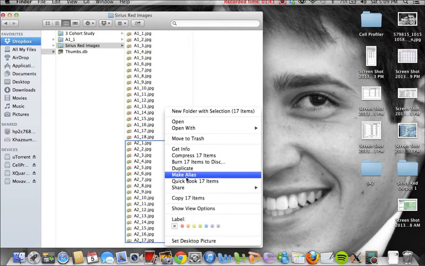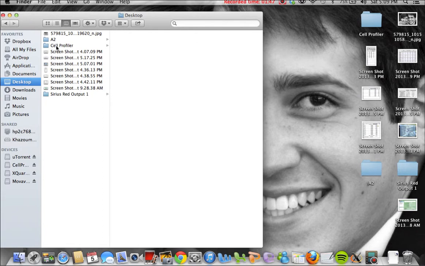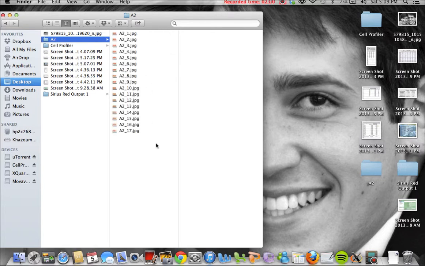We'll copy these 17 items, and we'll go into this desktop folder, and obviously you can delete all these once you're done because they take a bunch of space. Let's go into that folder we made, and we will paste these 17 items. So that's done. We've got all those in there, good and ready.